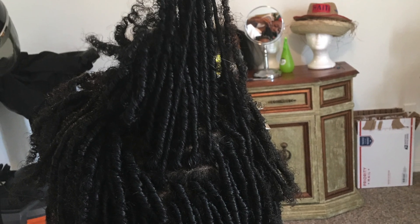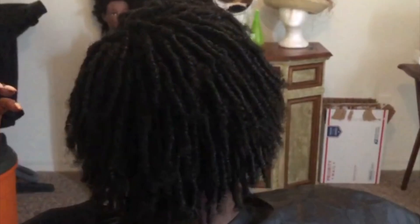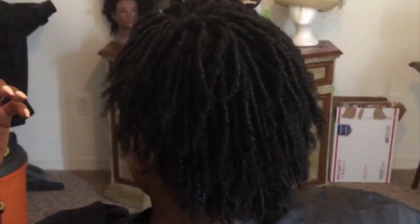This is what her hair looked like before we started the coils. Her hair is just beautiful all the way around, and her coils turn out beautiful. Coils can be done on long hair — I've gotten that question so many times. You can start locks on long hair. You don't have to cut your hair. Her coils are very beautiful. This is the day we started the coils, and this video will be a month later where I do her first re-twist.